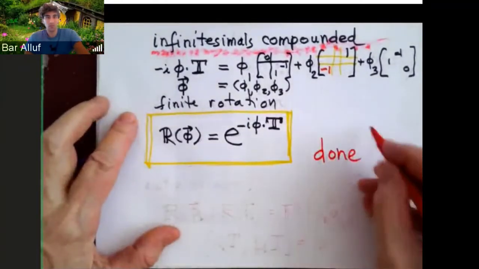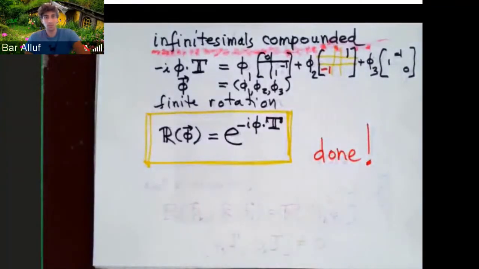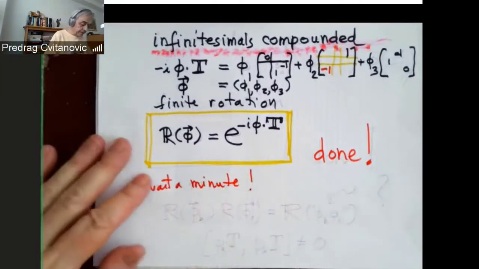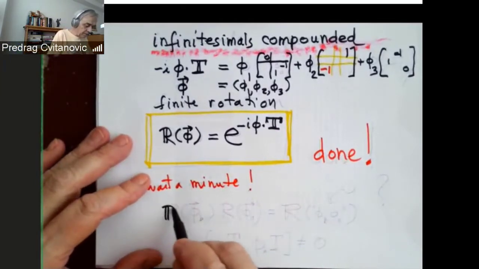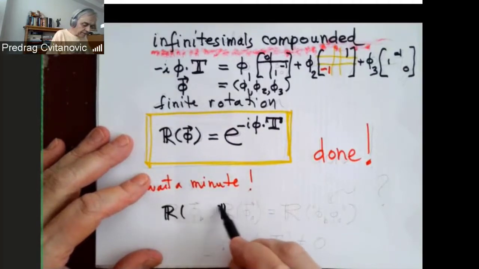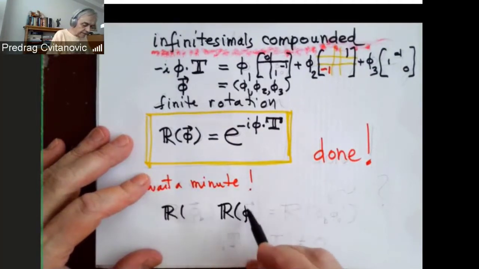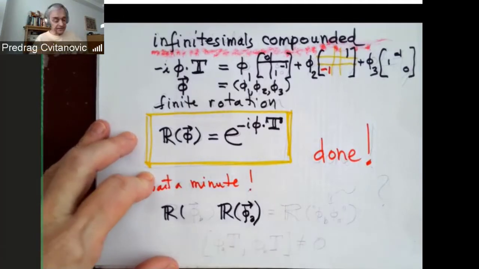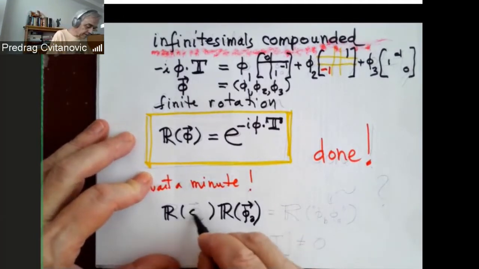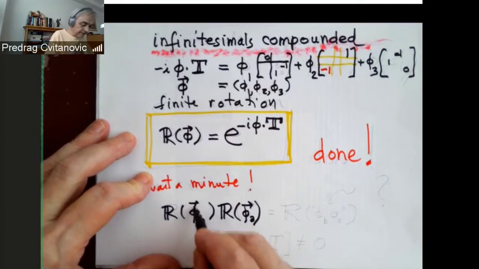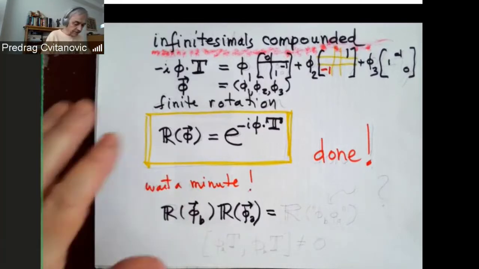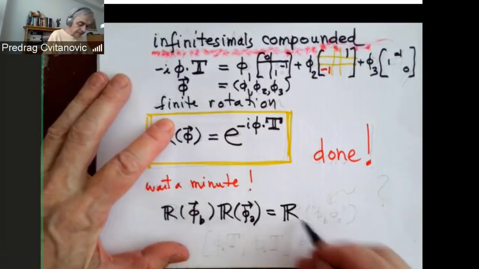Nothing could be simpler. But, wait a minute. We need closure. It's a group. So I should be able to say I first rotate by some bunch of angles, let's call that angles labeled A. So 3 angles at the original time. And then I decide I'll do it again. So rotate by 3 angles. And that's supposed to be a group element. And it should be. Rotation followed by rotation is rotation, right?